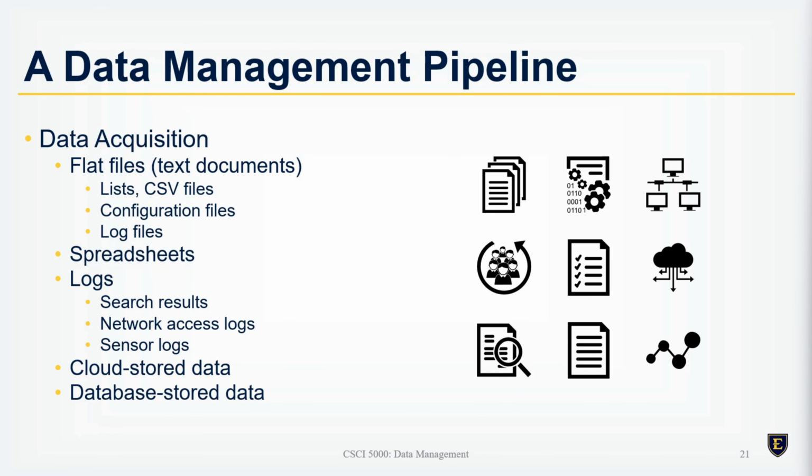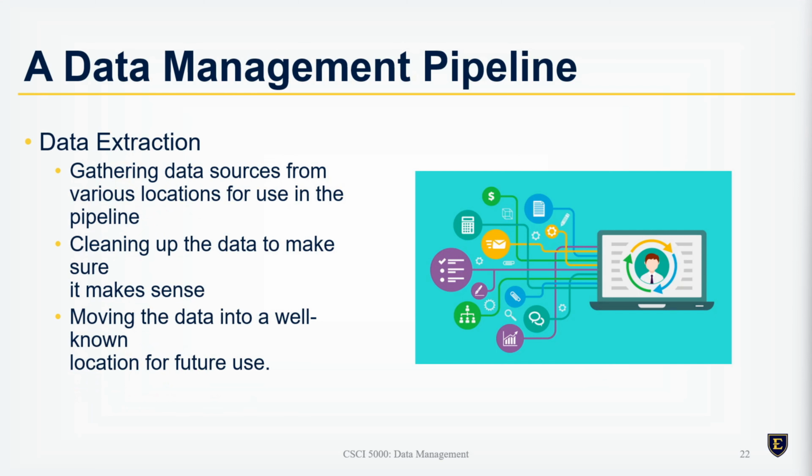So the next thing is extracting the data from those sources. We've identified them and we've acquired data from those sources, but now we have to ensure we can actually extract the data from those sources in those various locations and clean it up to make sure it makes sense to our core business. Moving the data into a well-known location for future use is the end of this extraction piece.